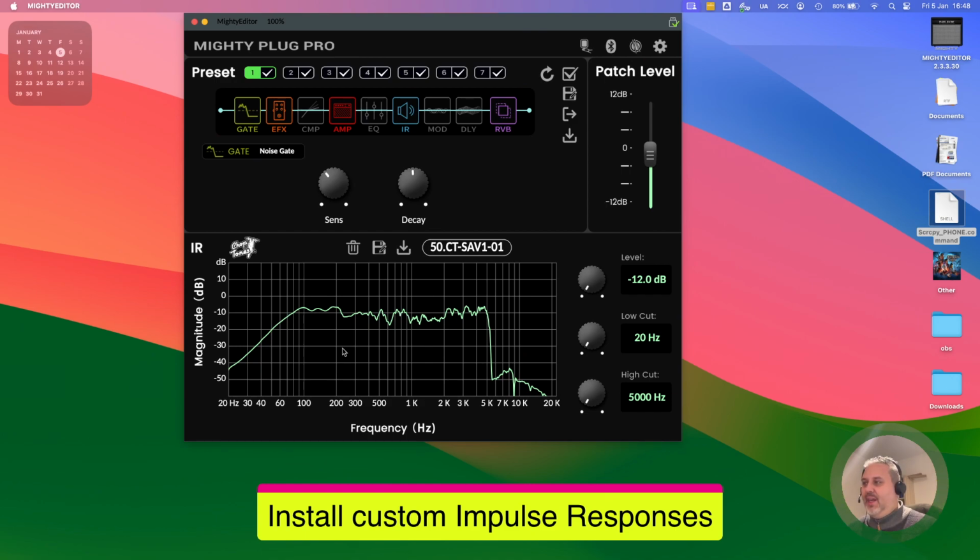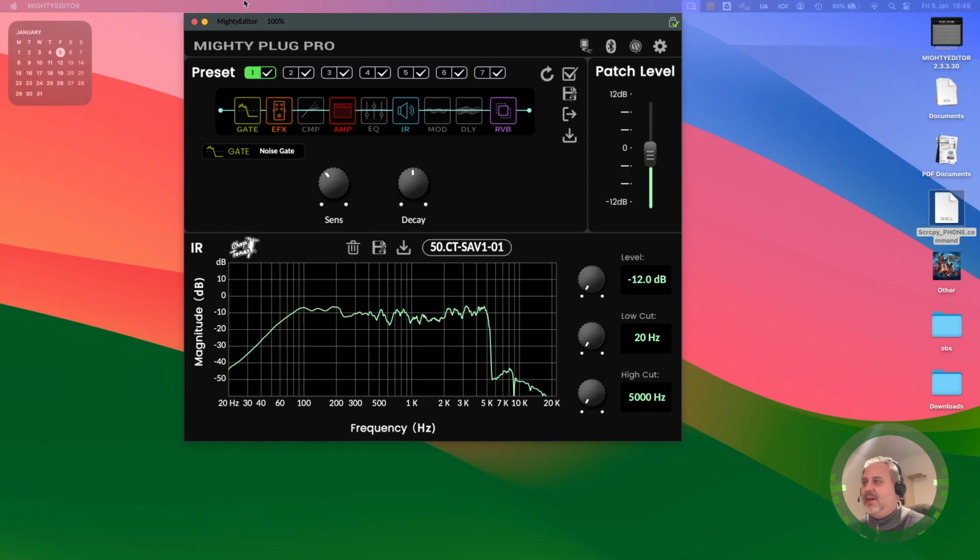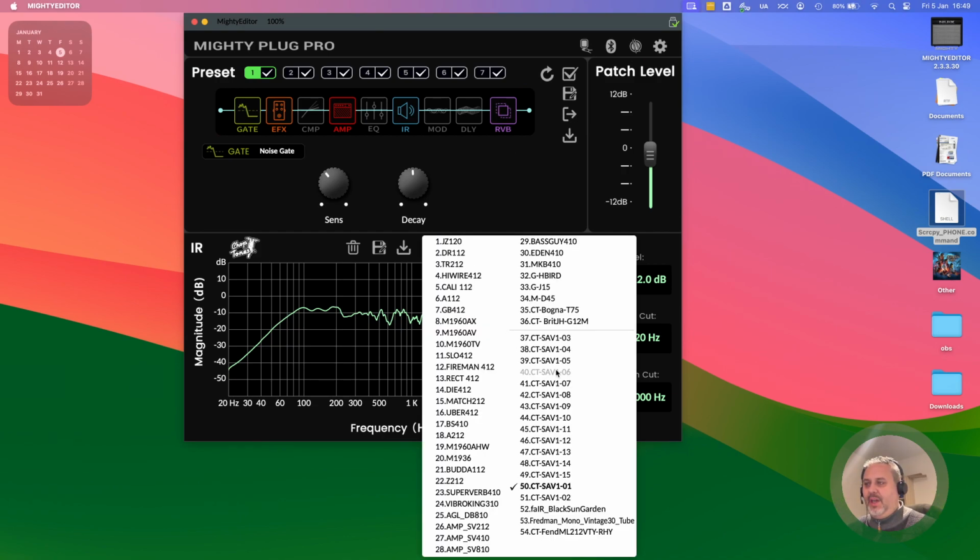So the point is that if we import again, for example, in the preset that we have seen before, so let me try. I know it's not so easy to follow me, but please follow me. Let's imagine that you have all the IRs installed from 1 to 15.